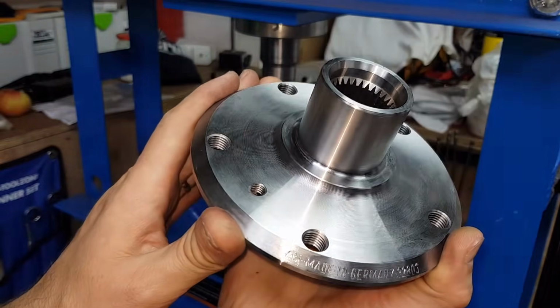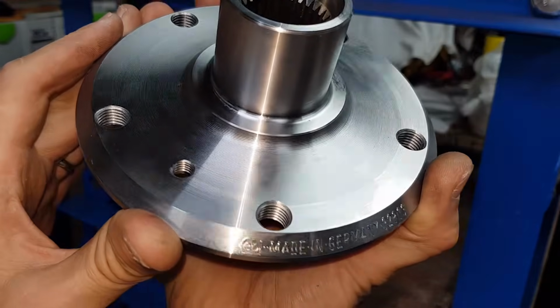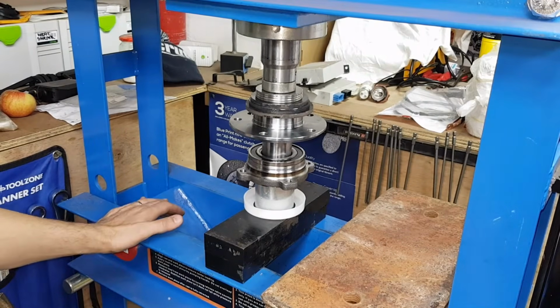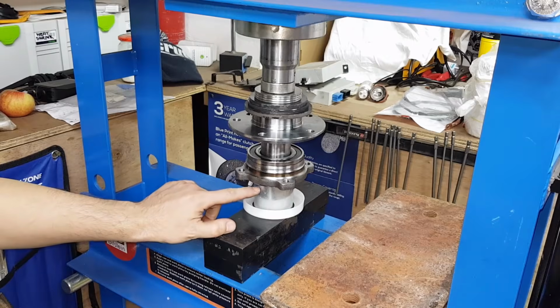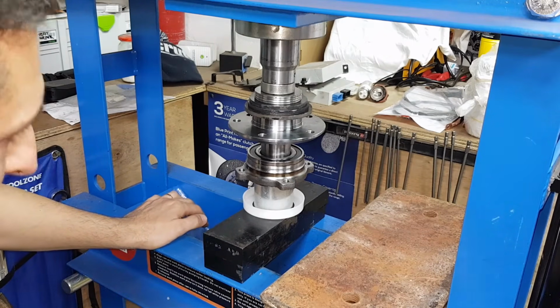So excellent quality from Febi as usual, and it's good to see that Febi are making parts in Germany. I'm gently gonna pump this up and install this in the bearing. You can do this from time to time just to make sure that nothing's catching, but I've installed the bush exactly on the metal insert, so I'm not putting any pressure on the bearing itself.